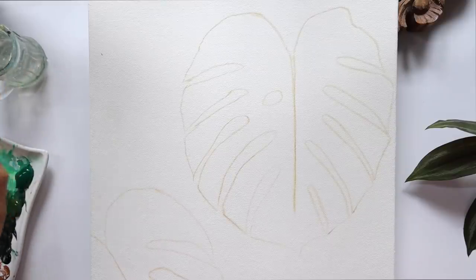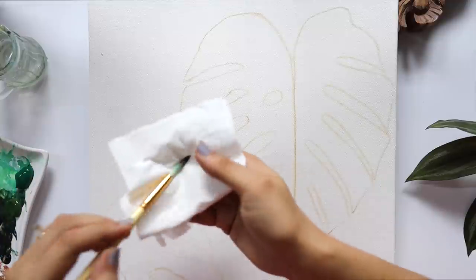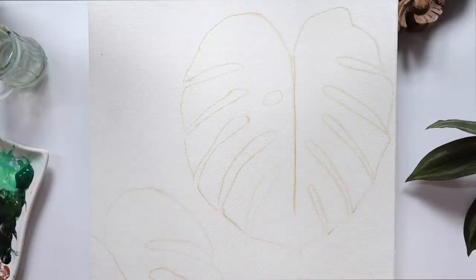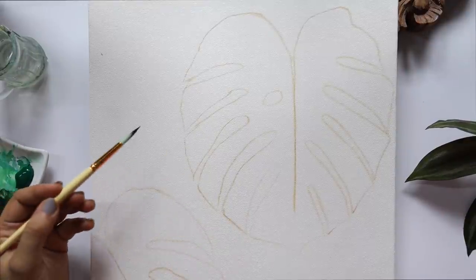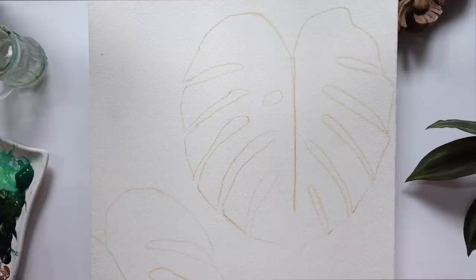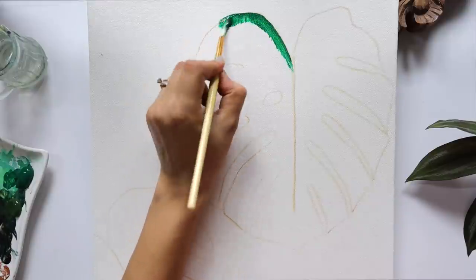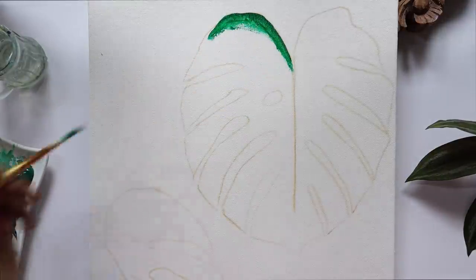Now I wanted to paint this on an A3 size acrylic painting paper because my frame is of that size. But I couldn't find the sheet. I'm running out of my colors and a lot of art supplies because I'm on the move right now, and I'm just not able to order it because the online delivery is going to happen very late. So I decided that on the same cardboard that's available on this frame, I'm just going to be pasting this canvas sheet on top, and that's going to become my canvas. If you have the paper available with you, just go ahead and draw it on that. It's completely optional.